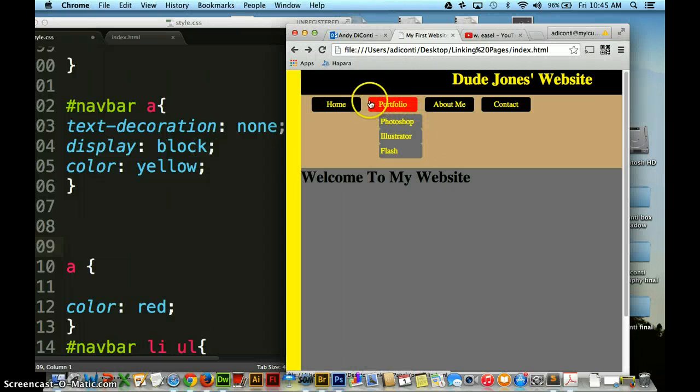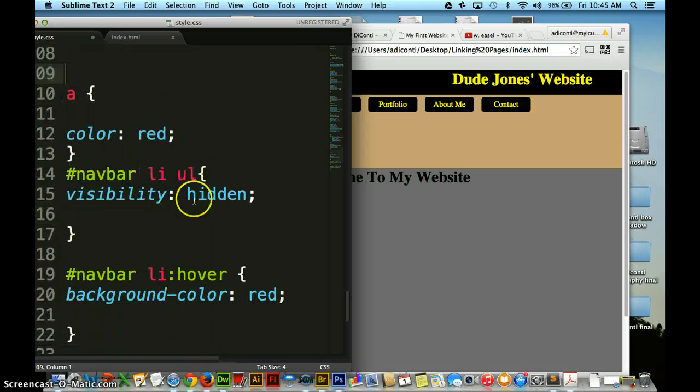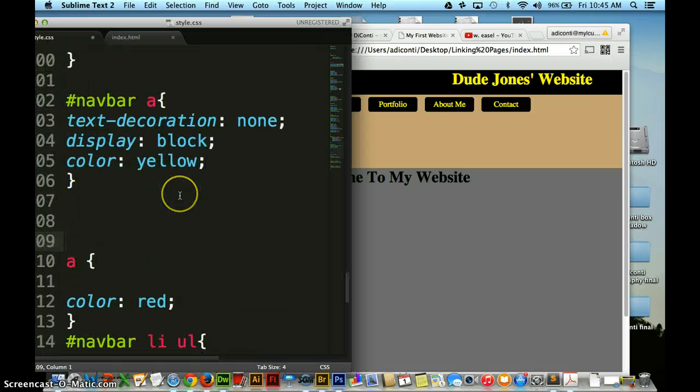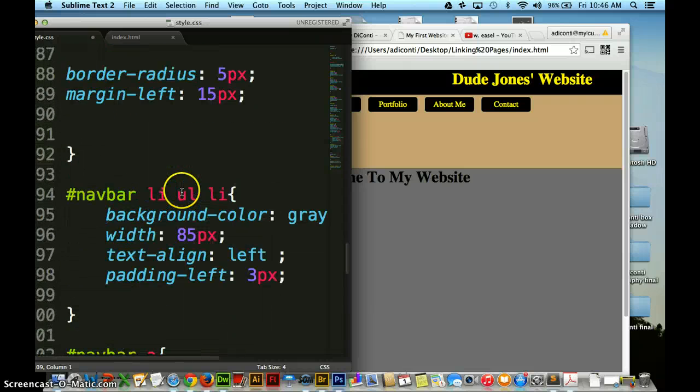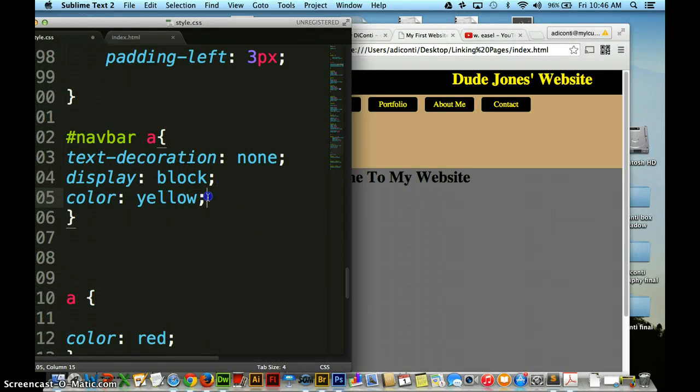So you want to make sure all of it is clickable. Another thing I did is I moved this text off the edge here. Notice that? And you're going to want to remove the margin. I took the margin off.